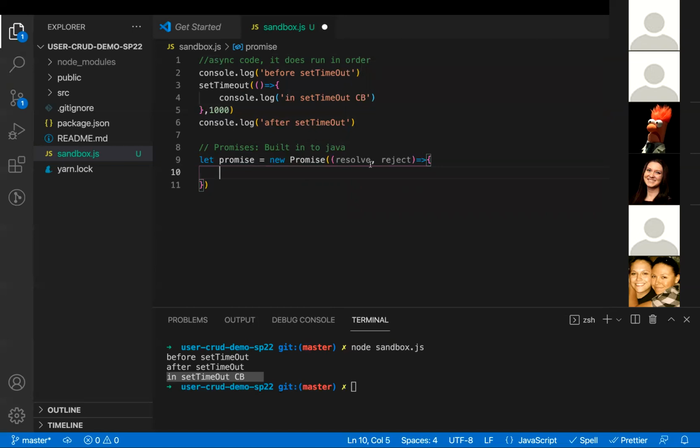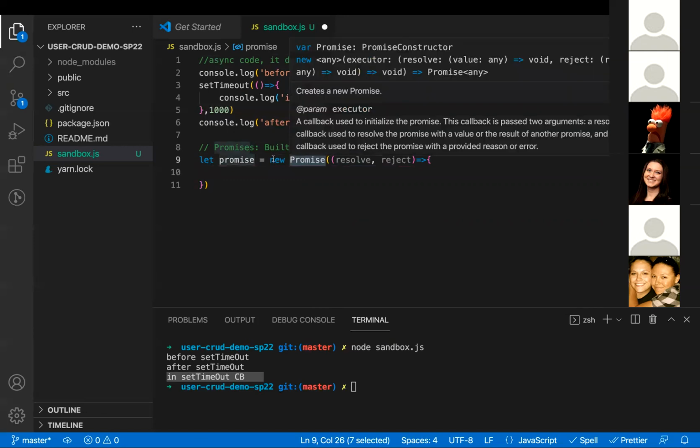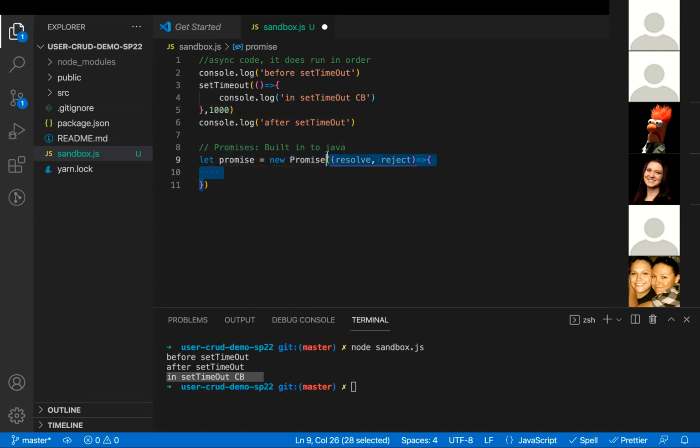Now, we can think of a promise as a class. It's like an object. It's not like a JavaScript object. It's like a JavaScript feature. And to create a new one, we actually see this different syntax where I say new promise, and I pass it a function with a resolve and reject parameter.